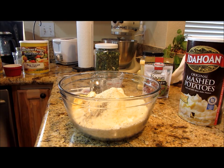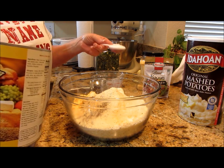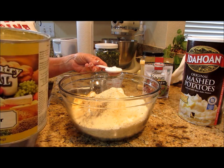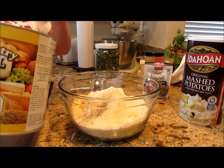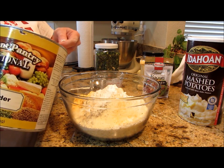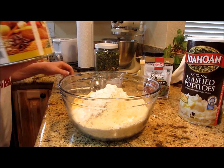Then we need butter powder. Now, I buy this from Emergency Essentials. There's other websites that have that. I actually really like this. It tastes just like butter. It does not have the same texture because they've taken most of the fat out. But if you want the taste of butter in certain things like this, it's amazing. So I'm gonna put, because we like butter on a baked potato, don't you? I'm gonna put 4 tablespoons of that butter powder in there. And the fat content is only 4.5. It's really low in fat.